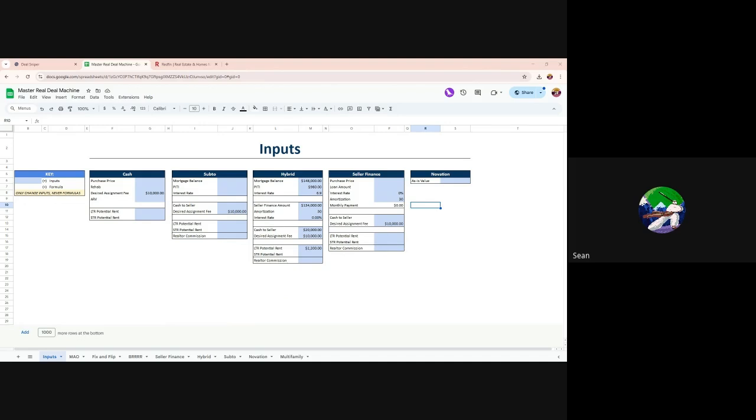Because we're selling these deals, and whether you're using my team or not, even if you're going to disposition your own deals, you're selling it to a different type of investor than a cash buyer. A cash buyer wants to know how much they can sell the house for, how much money they need to put into it to get that price, and what's the cheapest they can get it for.